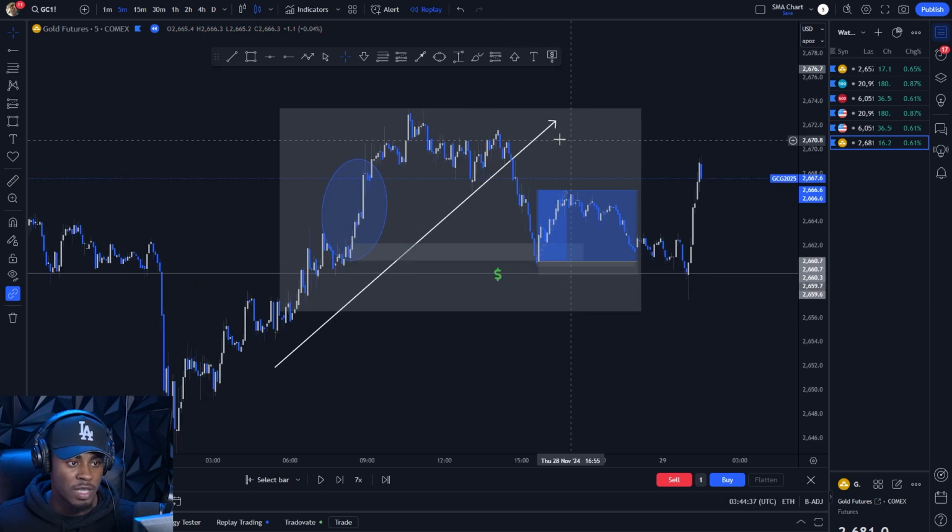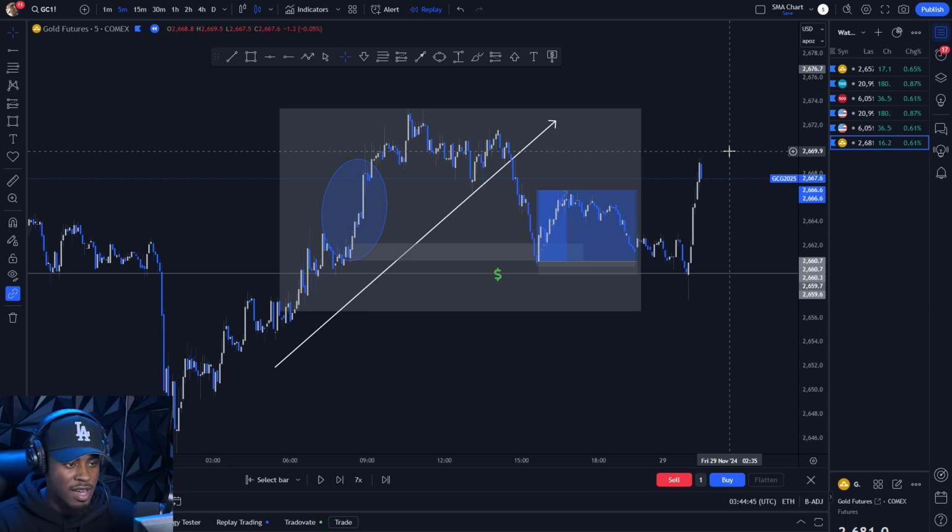So the main takeaway from this example is when you have an anticipated zone of entry where you know a lot of people are hopping in the market, maybe off of a simple retail concept, maybe off of support and resistance, maybe off of fair value gaps, keep in mind that you are not the only person hopping in. So because there are so many people, it's generating a lot of liquidity.